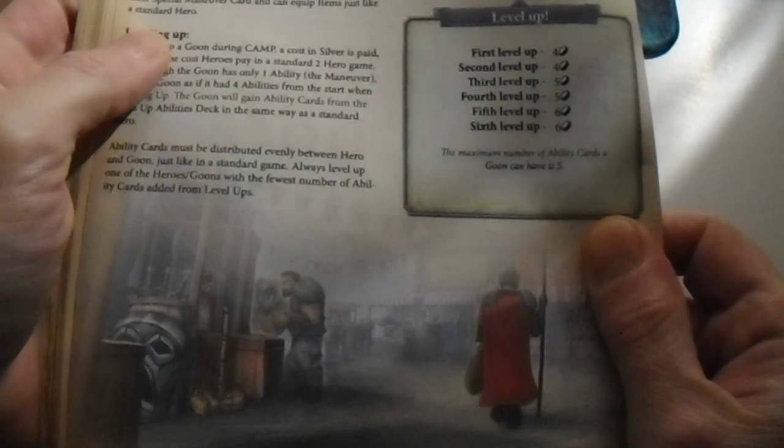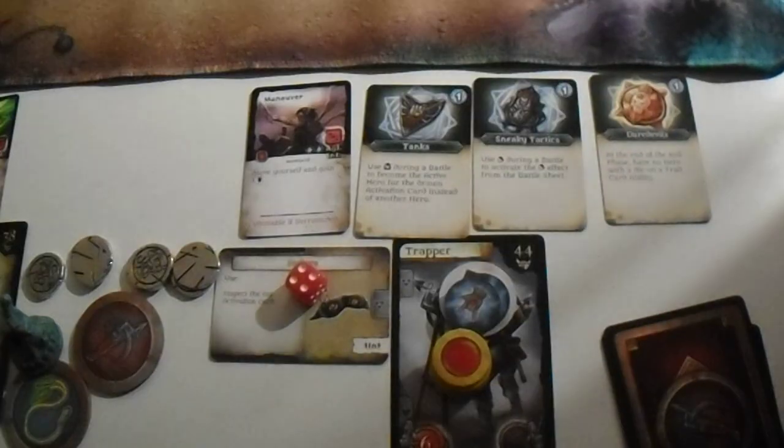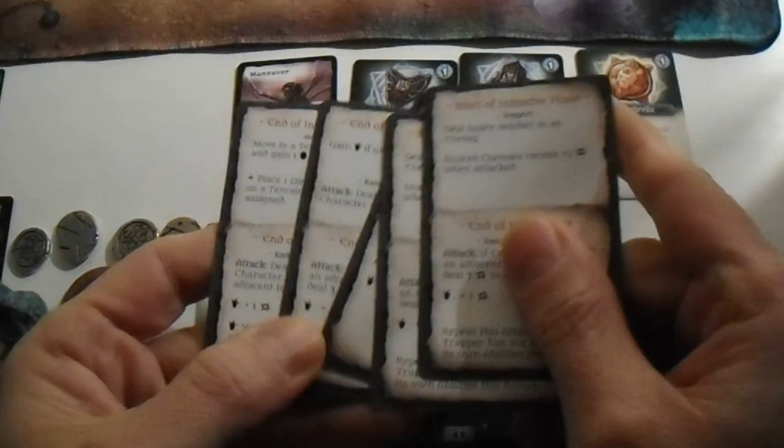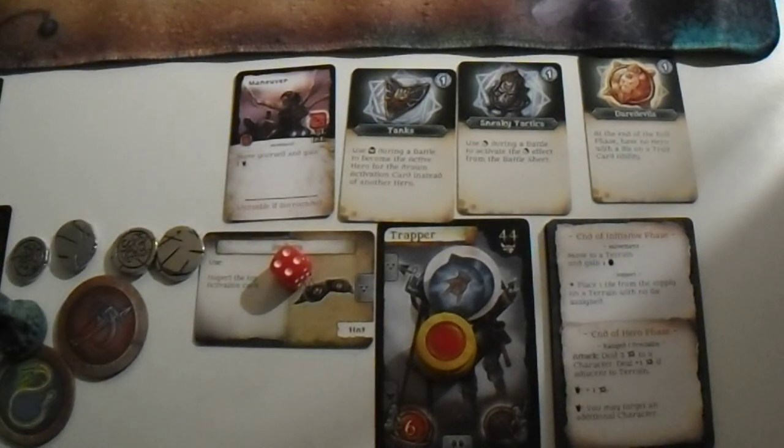Goon attributes and items. It starts with two attributes and can equip items just like a standard hero. He only has one ability, the maneuver. And he will gain ability cards from the level up abilities deck in the same way. So I'm not really sure how its traits work. These are traits, but can I, it doesn't explain, can we select one? I'll just play it like so, but it's not specified in the rules.